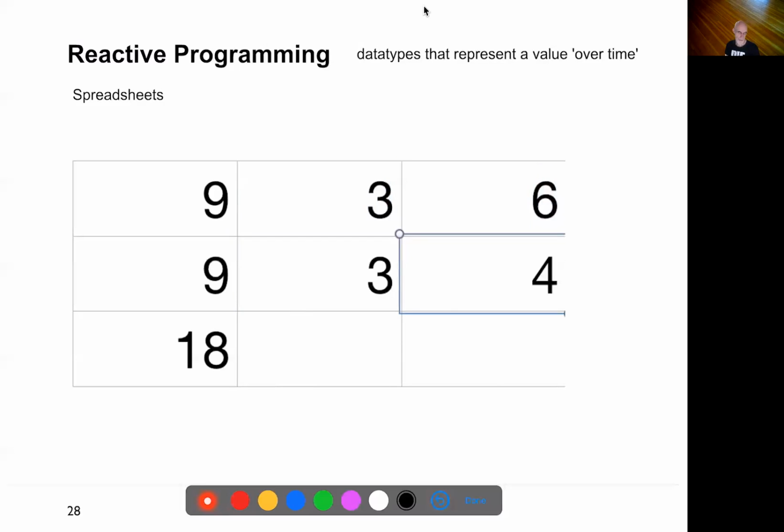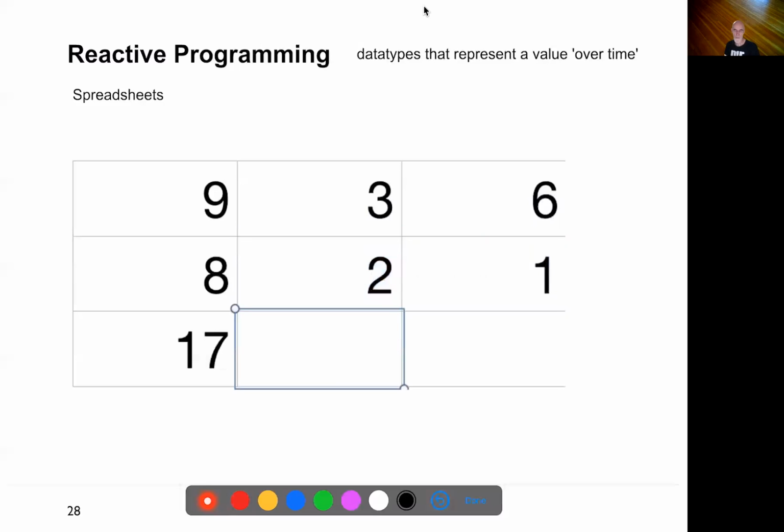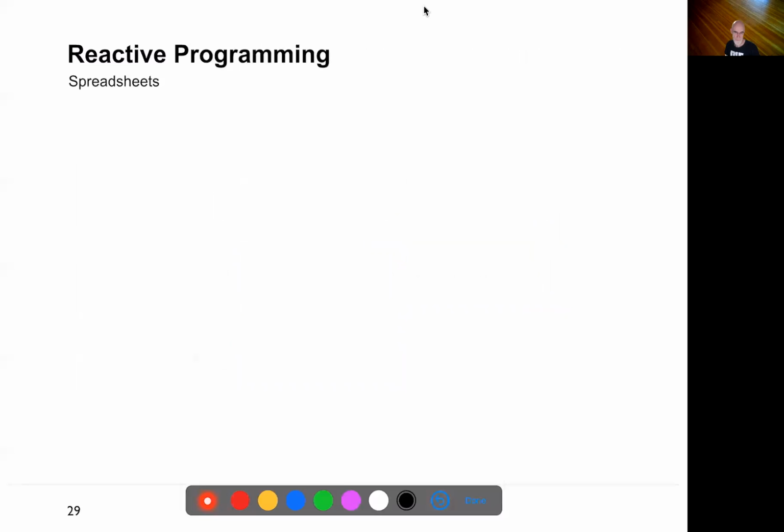And when we set this up, we don't say broadcast when changed, we just say cell A is cell B plus 5. This is everyone's classic example of reactive programming. We're not specifying what to do after the change, we're specifying the dependencies.